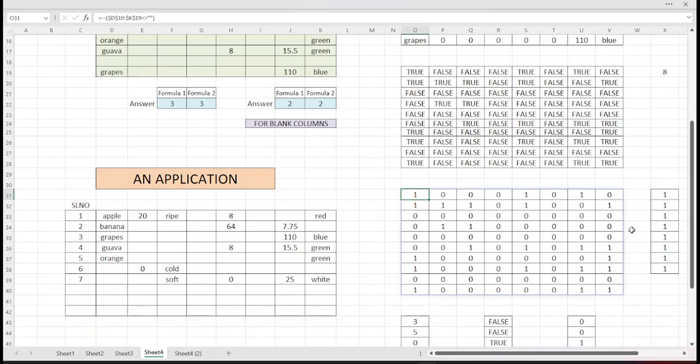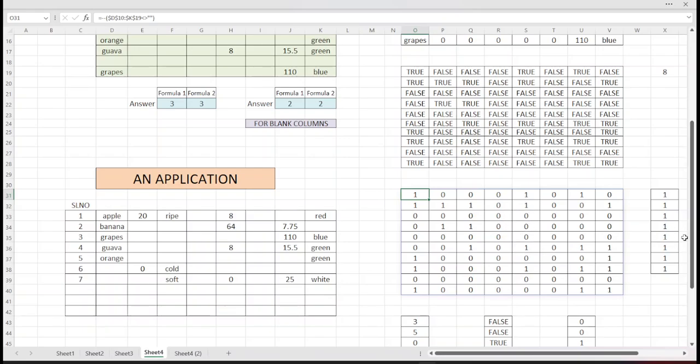Now we use some idea of matrix multiplication. This can be regarded as a matrix. If you multiply this matrix on the right by a column vector consisting of all ones, and the number of ones in this column vector equals the number of columns here, then that matrix multiplication is allowed.